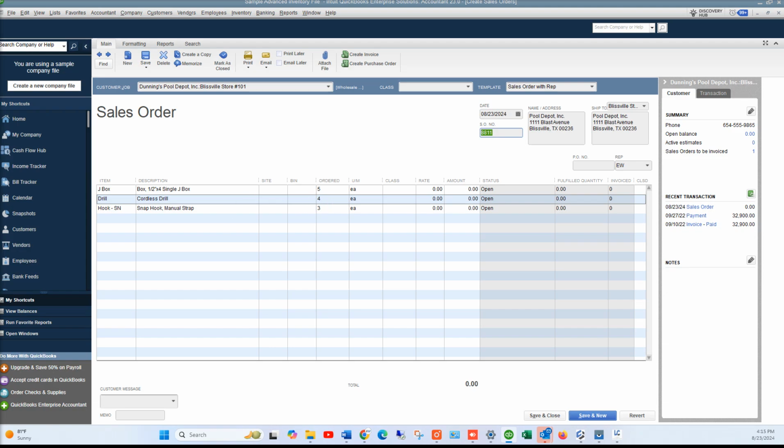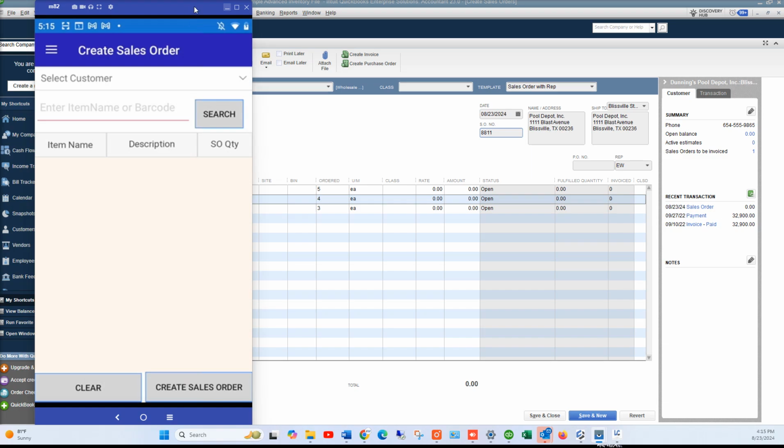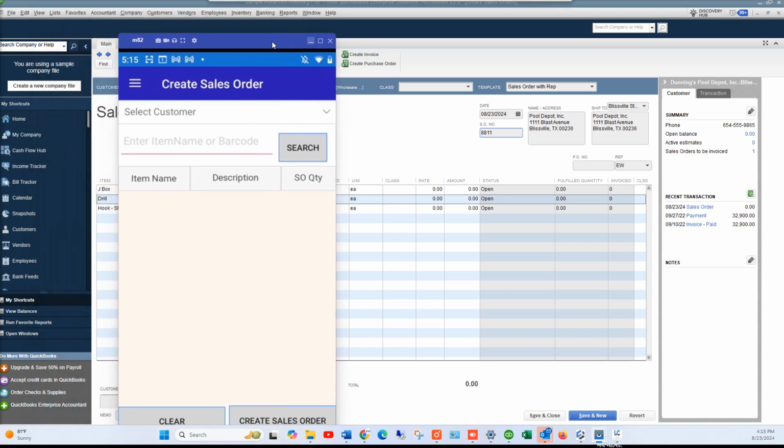So again, kind of recapping, useful function here for just creating sales orders. You could do it at the counter, at some place in the building. If you're out mobile in front of customers in the field wanting to take orders, great new aspect to the Count Inventory software for creating orders.